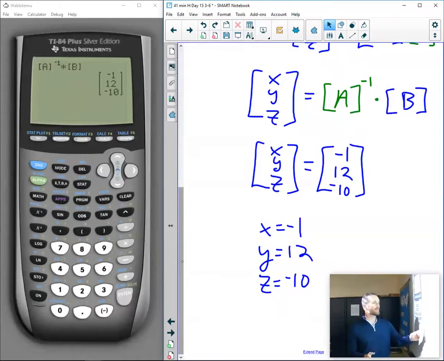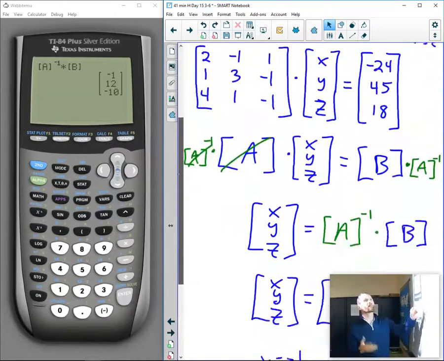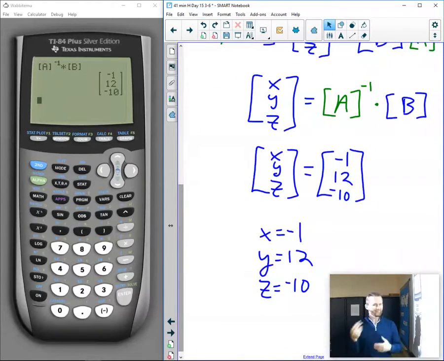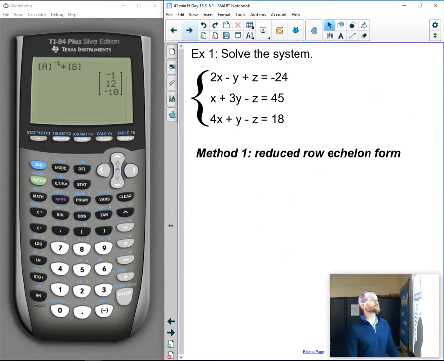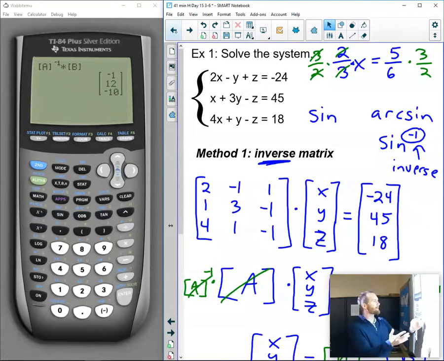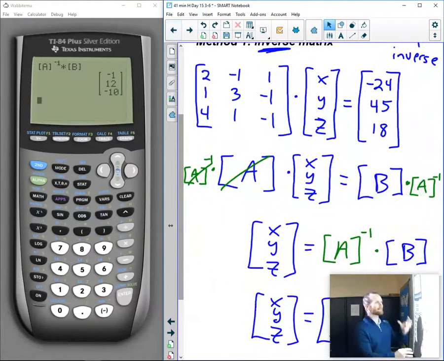Now I know it looked like it took a while to do that, but I promise once you get good at this, you can run through it pretty quickly. All right. So that's one method. The second method we're going to go over is using reduced row echelon form. Now, using reduced row echelon form, I'm not as crazy about because the first method at least makes sense to me. It's like, okay, so I've got matrix A times my variable equals matrix B. Okay, I use the inverse operation, so I multiply by the inverse. This method sort of makes sense to me.